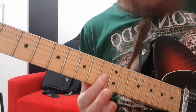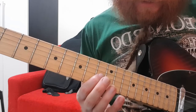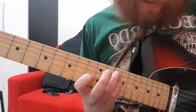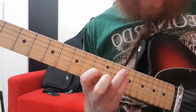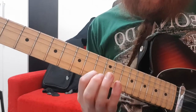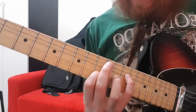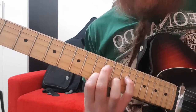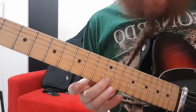And now you're gonna play this. You're playing right here, and then you're gonna do this. Then you're gonna play the D string and the A string, right? So it's gonna go like this. Right? You're coming from here, right? And all together it's gonna sound like this. Right? And then you're gonna play this note here.